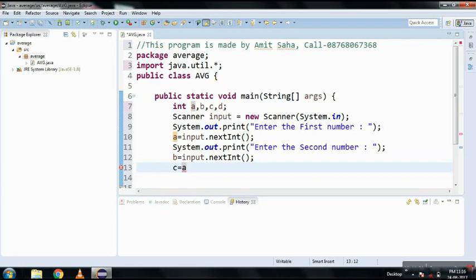That is the product of quantities divided by the number of quantities. So this a into b, and then you just have to divide it.